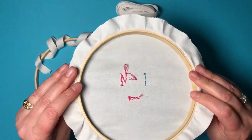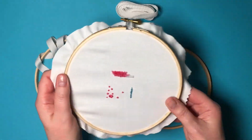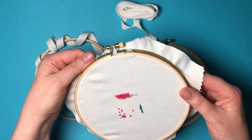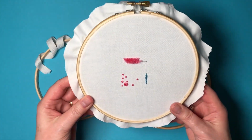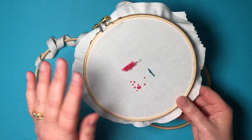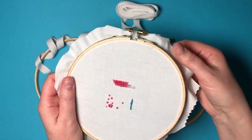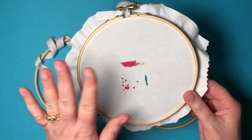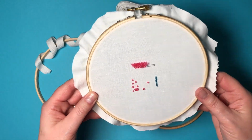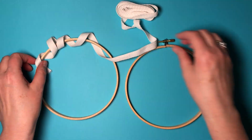I used to stitch this way all the time, and every 5-10 minutes I would have to stop and tug on whatever section I was working on. It was just an endless thing I had to do. Once I started wrapping the inner hoop with the twill tape, I rarely ever have to re-stretch or pull on those puckers on my fabric again. It stays nice and tight. My stitches are accurate. It doesn't pucker. Much better situation and much more enjoyable to stitch. So here's how to do it.